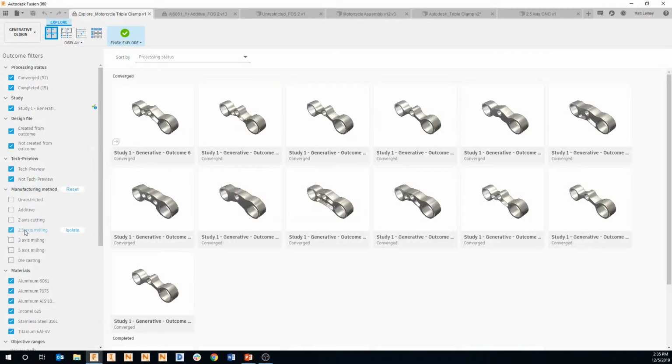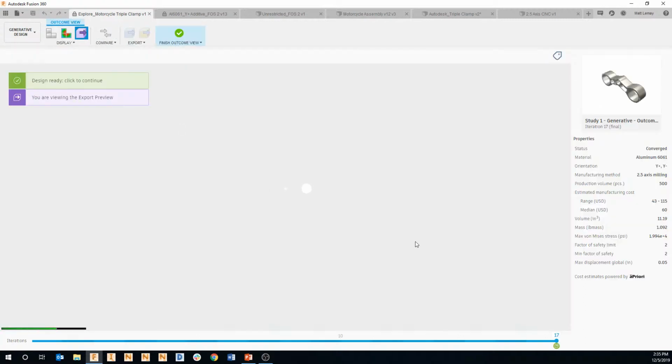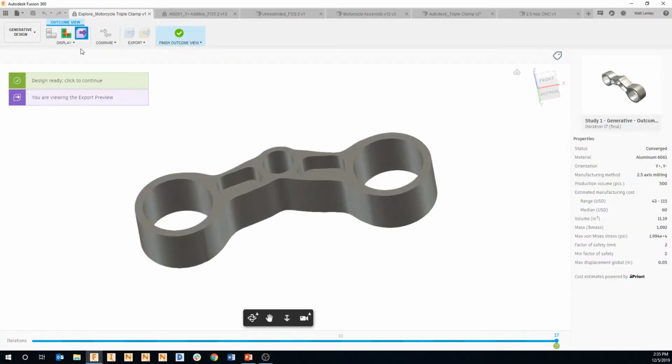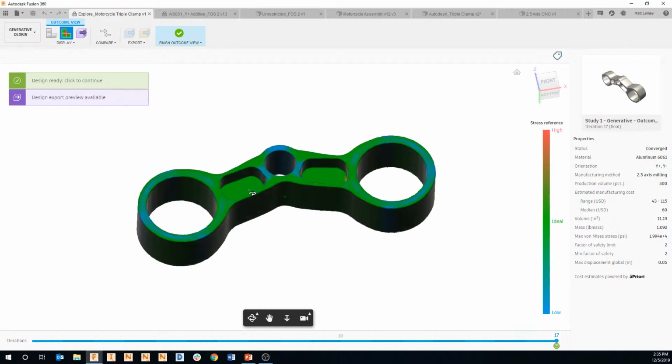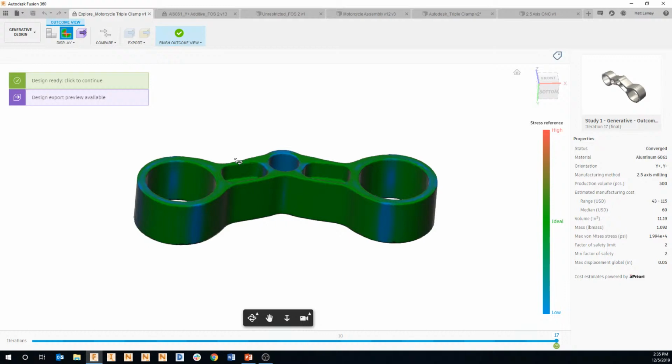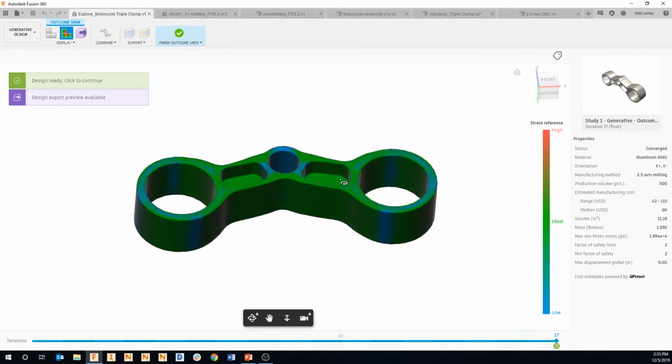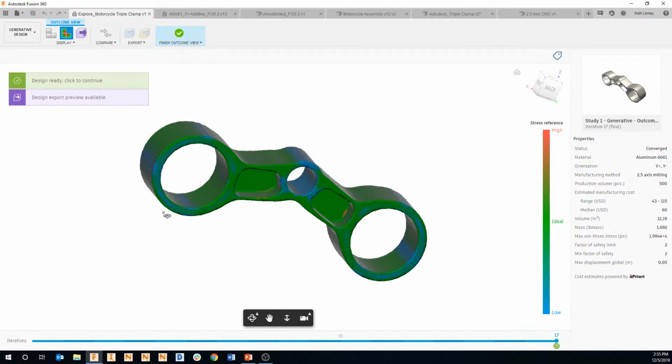And the thing that we're most focused on today would be our 2.5 axis. So 2.5 axis is creating, again, a generative component that is ready for an easy to machine operation. So in this case, similar to the 2-axis, it's creating that profile on the outside. But with 2.5 axis milling, it's creating a generative component that we can cut out these pockets, create not just a lightweight component, but one that's also very affordable to manufacture. So we just showed that 2-axis operation. That one costs $50. This one costs $60. So slightly more expensive because there are some new machining operations that we need, but it's also higher performing.